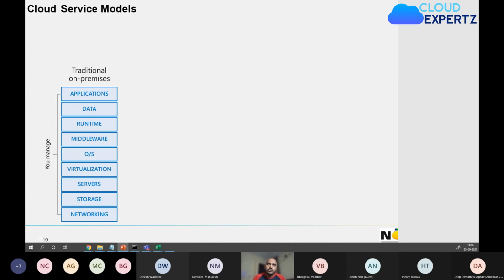Before you understand those options, let's understand how it all happens in a traditional on-premises data center. If you try to create a building block of technology on which the data center is running, this is how we do it. It starts with networking.